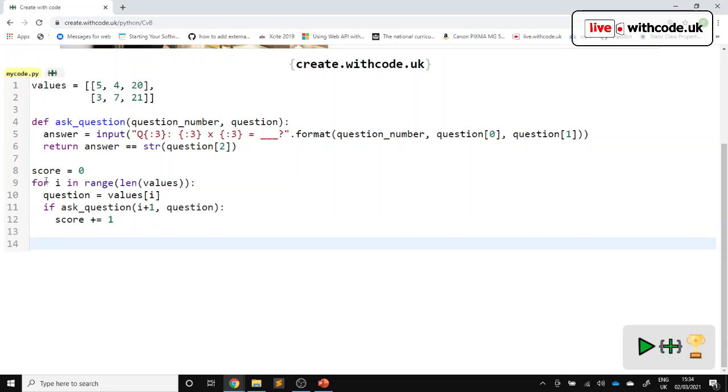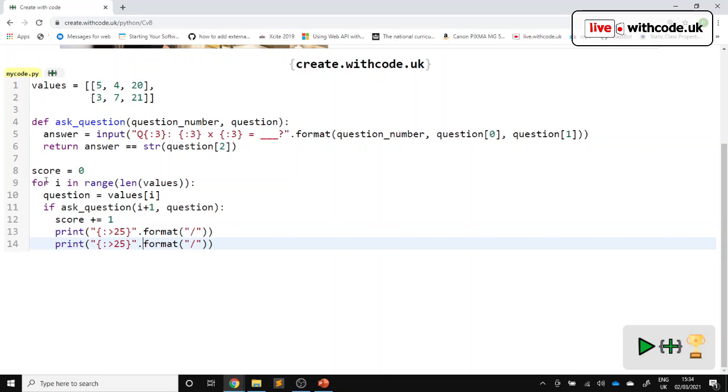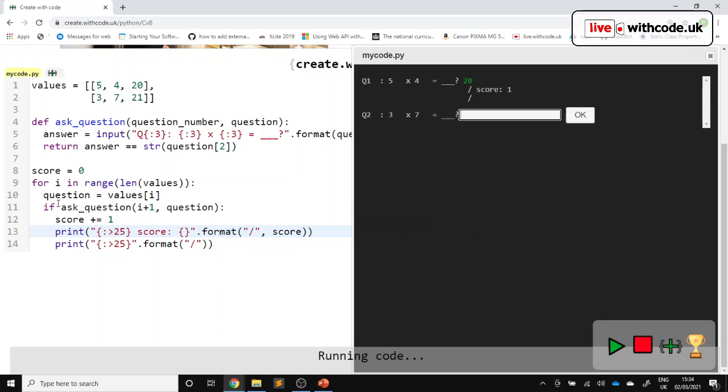Now I'm going to go for a tick as a capital V and a /, something like that. So we'll print it. We'll use string formatting. String.format, let's have a /. And just so that we can right align it by, I don't know, like 25 characters or something. And also put the score. So the score is going to be the second parameter passed into string.format, which is just score. Let's see if that works. Let's get it right. 20.